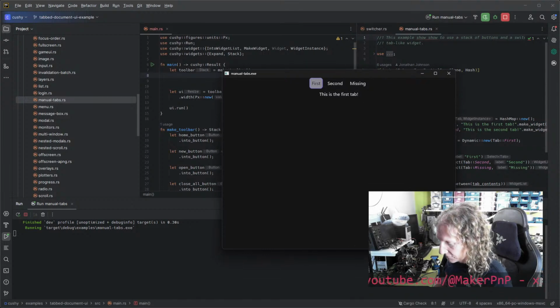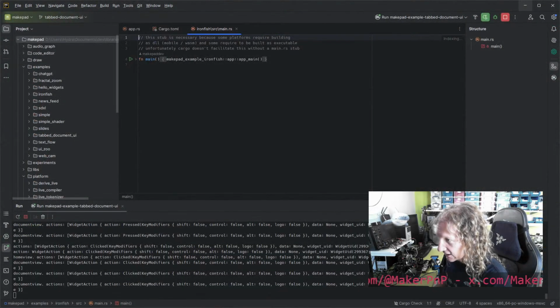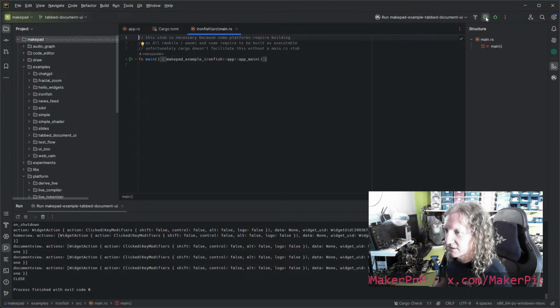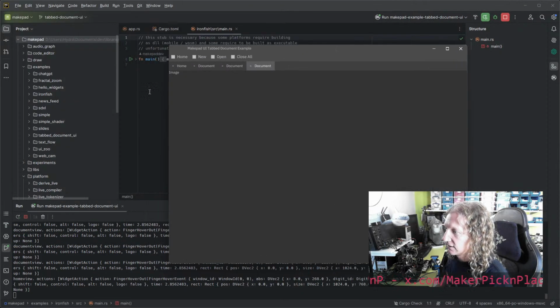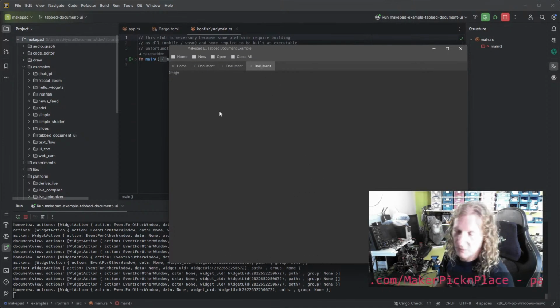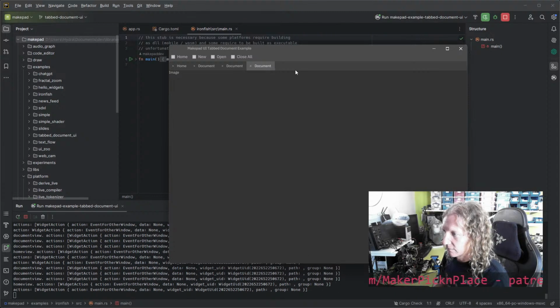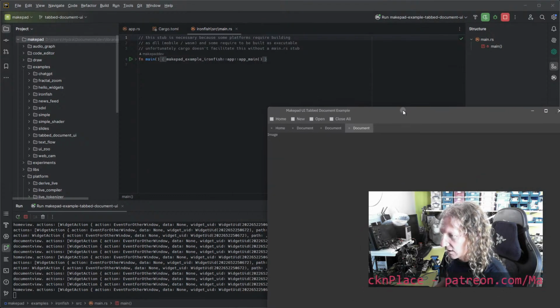So I'm just going to show the MakerPad UI one again just for a moment, because this was the least sucky implementation of tab presentation that I saw. Right? Tabs, and you can have icons on them as well, and you've got a close button, and it doesn't entirely suck in terms of styling.